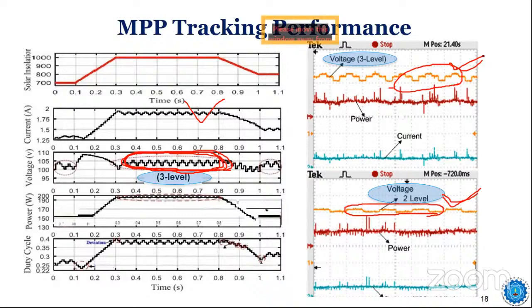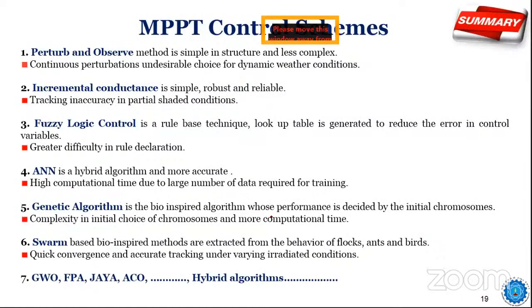You need to know it in very much detail. There are some recent papers that you may follow to get to know about this voltage sensor based MPPT. I have already mentioned the most recent research here. That is the reason it is going on. People are still developing MPPT algorithms based on different types of algorithms, like Jaya algorithm, ant colony optimization, and people have developed hybrid algorithms like combining Jaya algorithm with P&O, ant colony optimization algorithm with P&O. So that is called a hybrid algorithm.